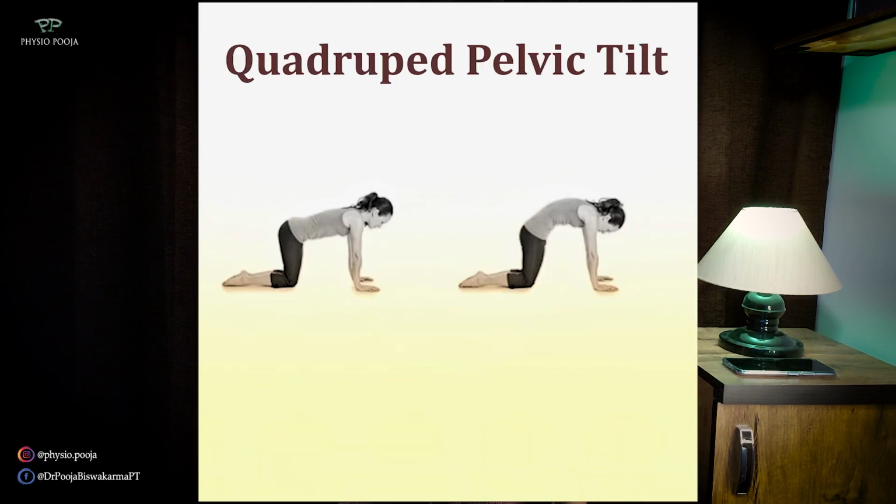Now the other exercises done to improve the impairments caused by pregnancy are pelvic tilt exercise. The woman has to be in a quadruped position. Instruct her to do the posterior pelvic tilt. Now have her isometrically tighten the lower abdominals and hold, then release in to perform an anterior tilt. Have the woman practice pelvic tilt in different positions later.